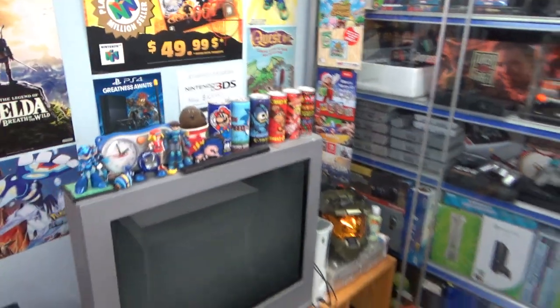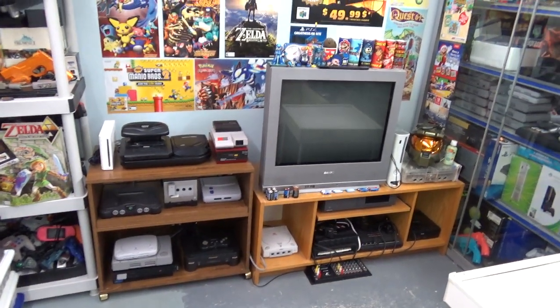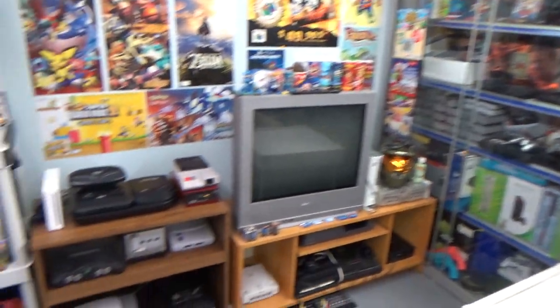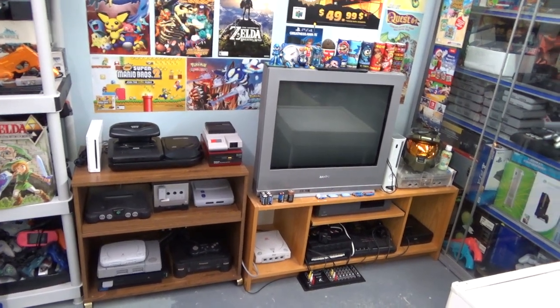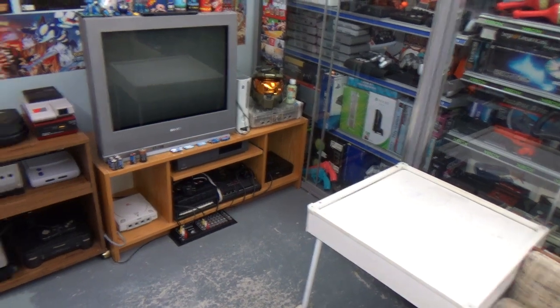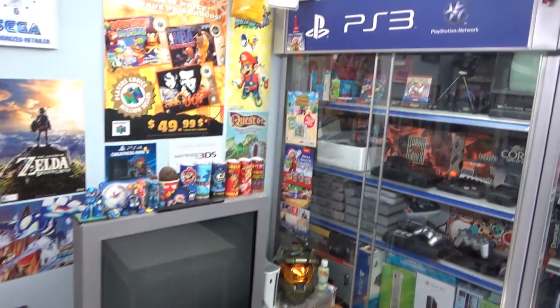With that I believe that is my TV and everything hooked up to it. Of course there are some essentials missing - you don't get like the TurboGrafx on there which we're about to look at inside the cabinet, you don't get things like the Neo Geo. My setup just does not unfortunately have the room to have everything hooked up at once. But I have this table here so it's easy enough to just grab something off the shelf, plug it into the TV and have fun with it without too much effort.